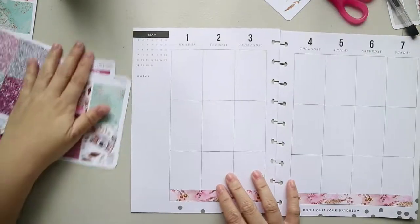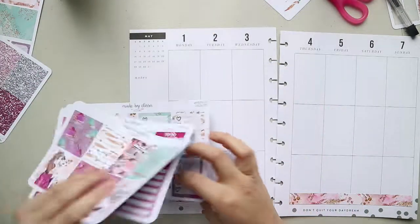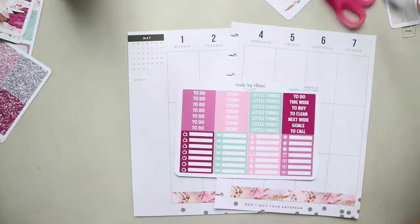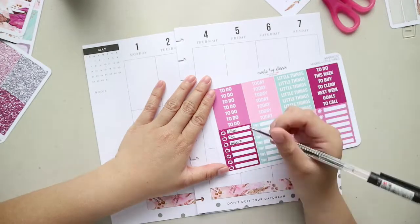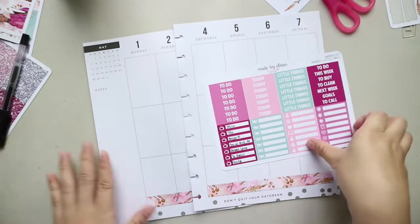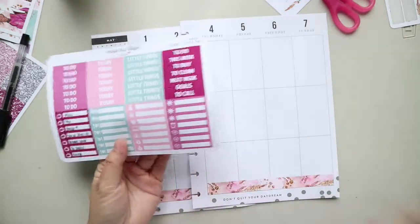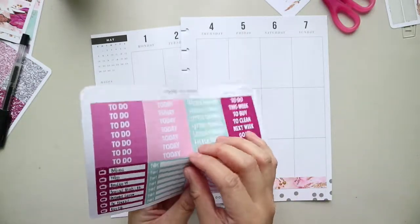And then let's move on to the little things. I have a list of TV shows that I want to watch or track for this week. Instead of putting the TV shows at the very bottom, I'm gonna use the meal trackers, the meal little things, so I can break off the pinks at the bottom.